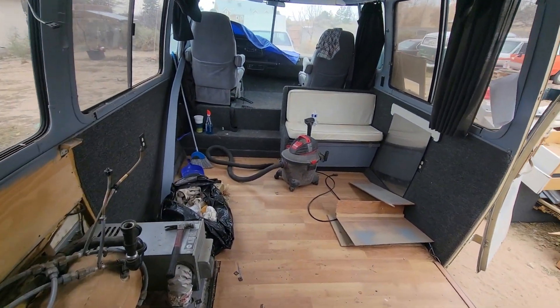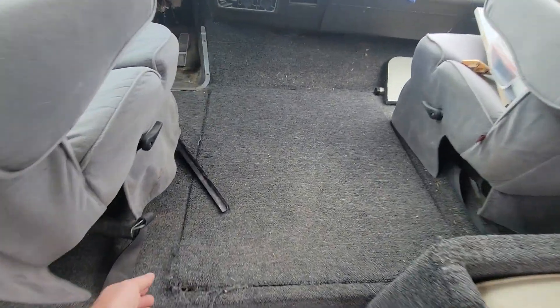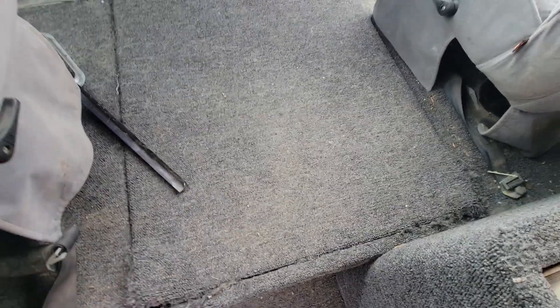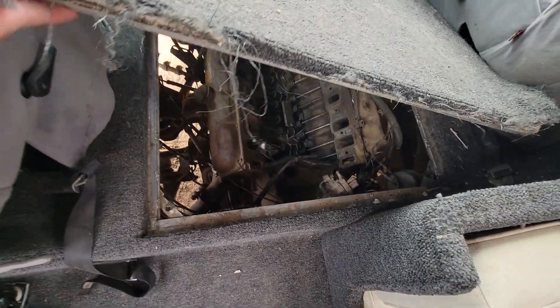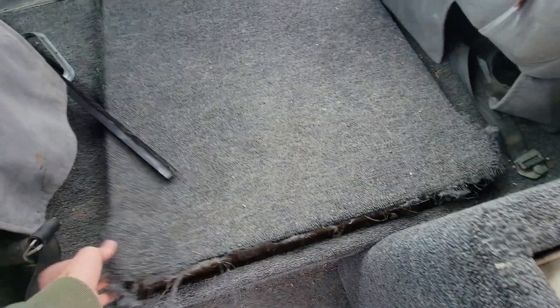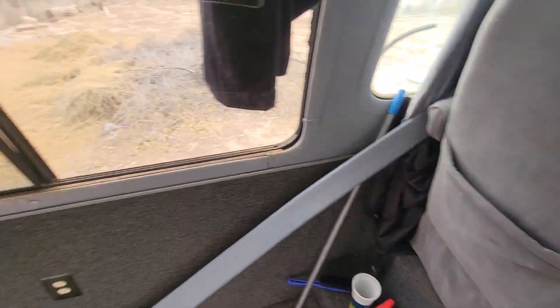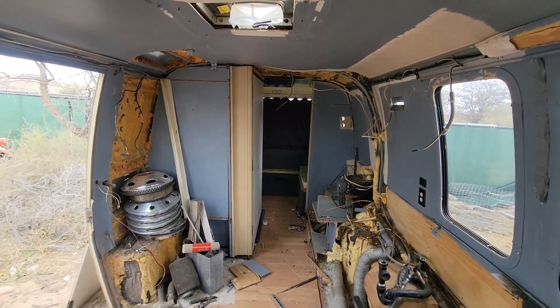There's the bathroom — not really much to see in here, this is all fairly original. And here's looking up front. Under this cover — that is the Olds Tornado engine, which is missing some parts. I've already got pretty much everything sorted out that I need to get for it. It's going to take a lot of work, but it's really going to be worth it in the end.